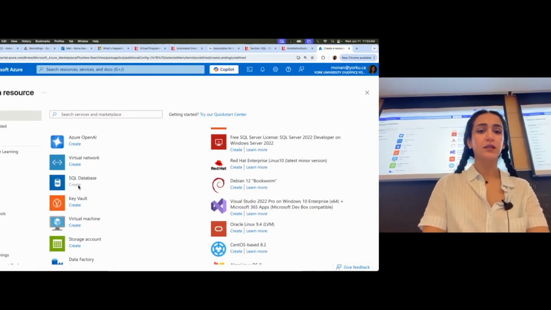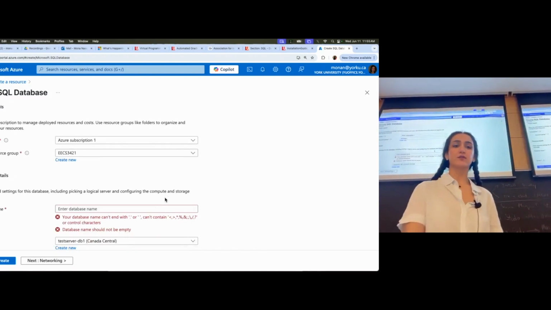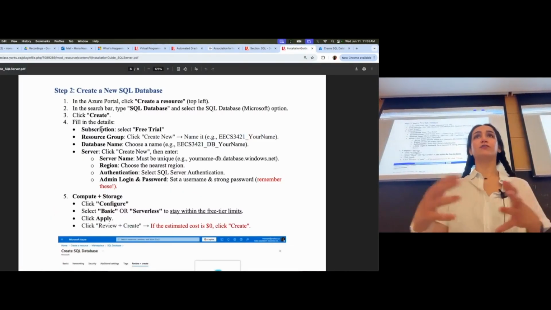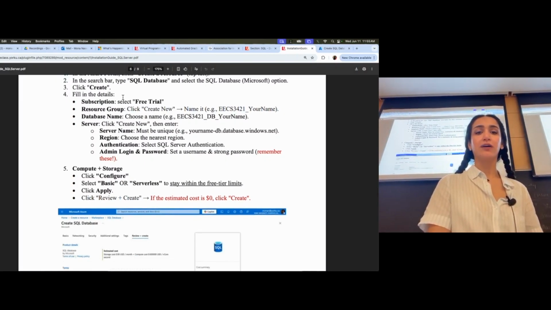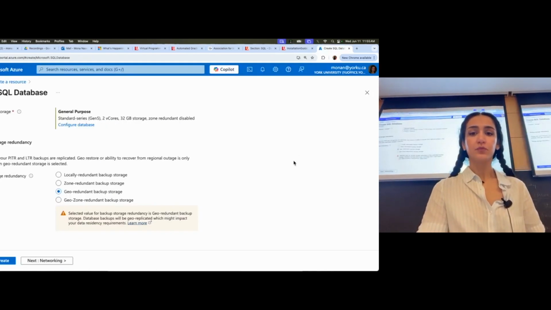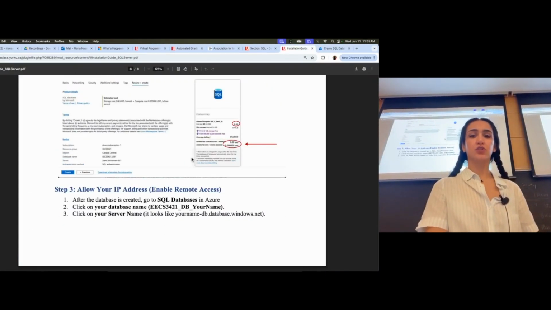And so let's say I click create, and these are the settings. For example, I explained in your installation guide what you have to provide in each box. For the subscription, you have to select free trial, right? And so these are just some screenshots.